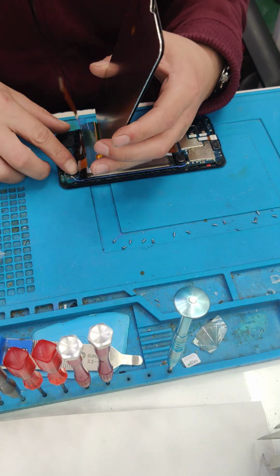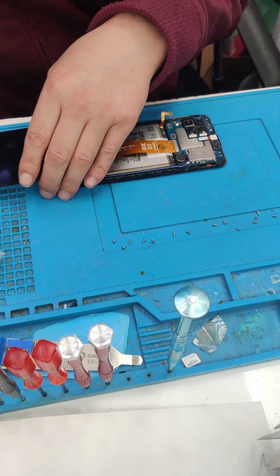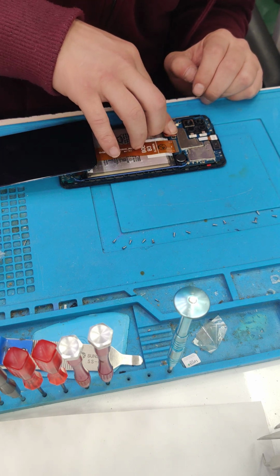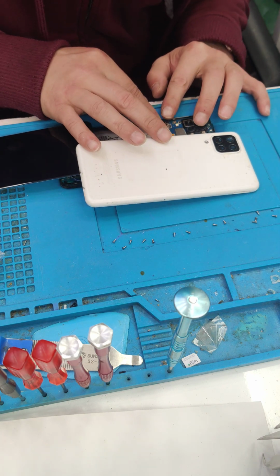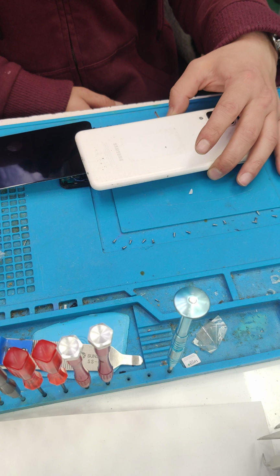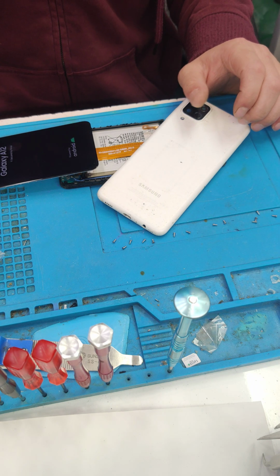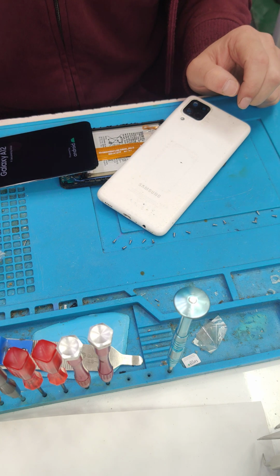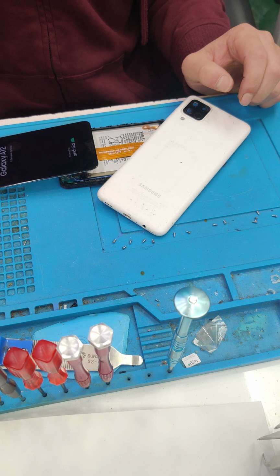Okay, it went on nicely. That's good too. Now you could just use tweezers to power it on, but look. Oh, it's coming on anyway. We're just gonna have to test the screen, make sure it works, and then put it all together. Glue the screen in, take the old one out first, of course. So I'm gonna use an A127F screen for this one.